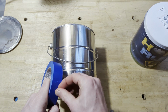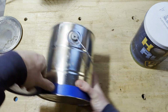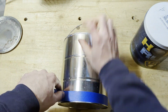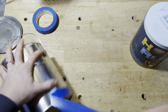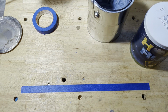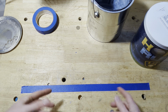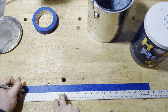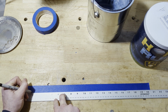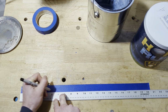All right, so I've got some painter's tape here. We know exactly how big the circumference of the outside of the can is, and we can mark the tape so that we know where to put our holes, so we can have nice evenly spaced holes. I'm just going to put a mark every inch or so. I could be a little more precise probably, but I'm not too concerned.